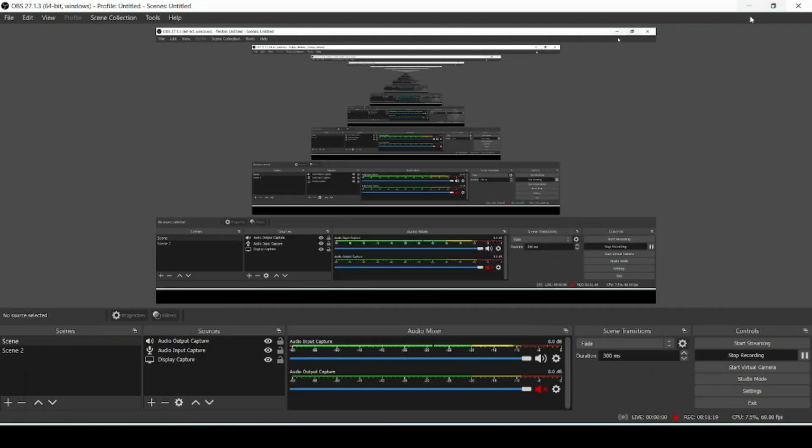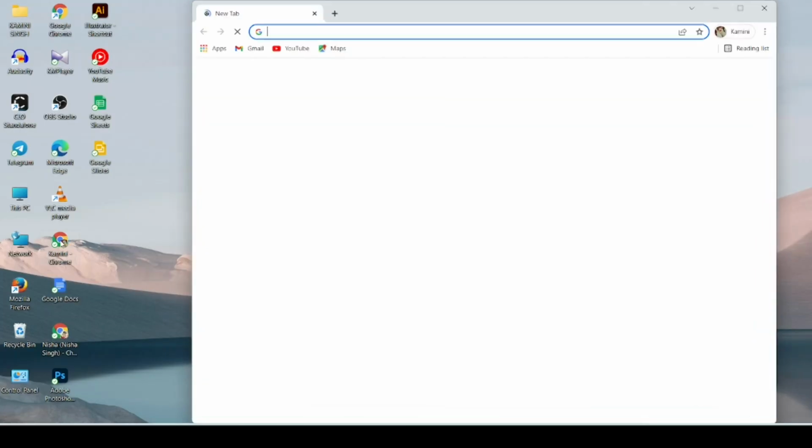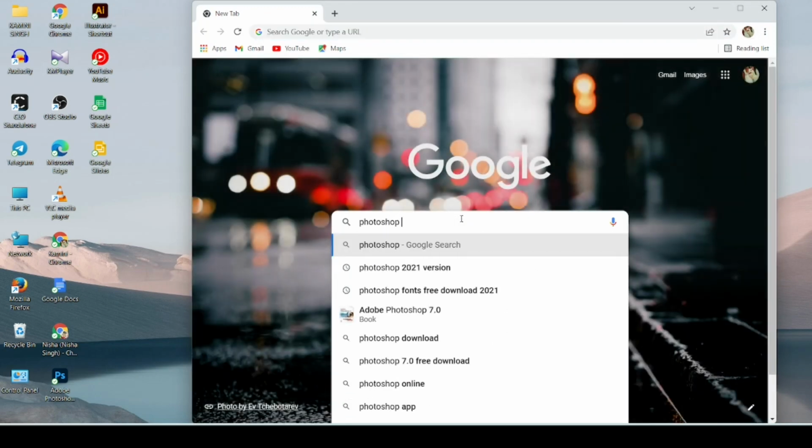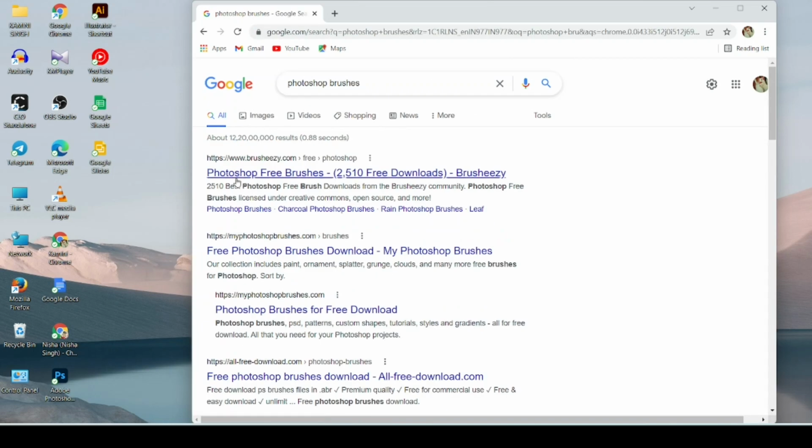For this, just open your browser, search for Photoshop brushes. We get different sites for free Photoshop brushes. You can select any of them.